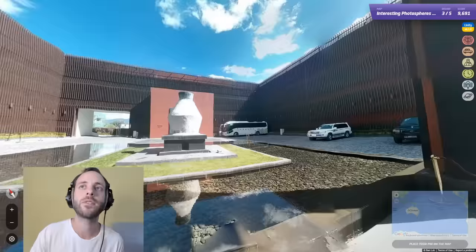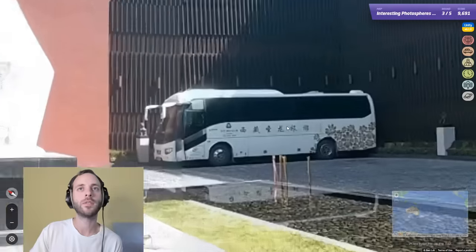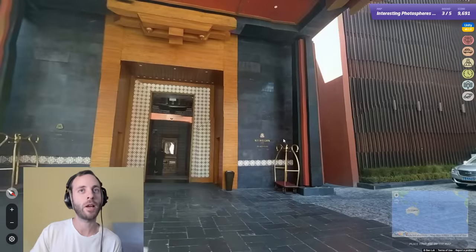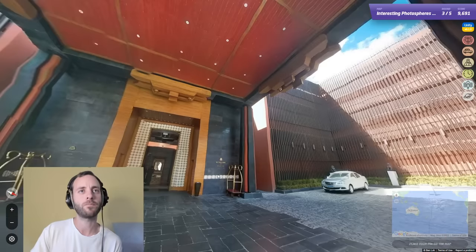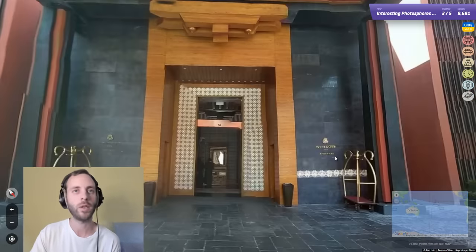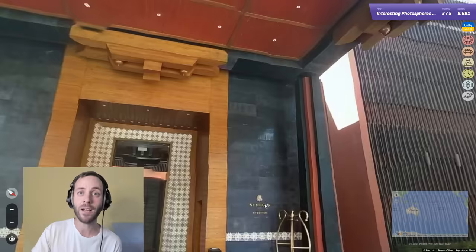Now this is a far-flung place from the Roman Empire. We've got Asian letters — I can't be bothered to think of a better phrase than that. St. Regis — kind of Western words there. St. Regis — it's English, could be a few languages, could be Latin. So that's a hotel, right? This is the St. Regis Hotel, maybe. Can't read where we are. It was taken by Ben Luck — without the C. Let's hope he brings us some luck here. We've got blue and black number plates — is this Hong Kong?